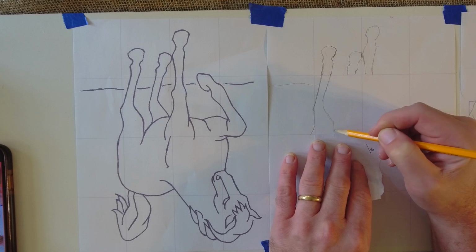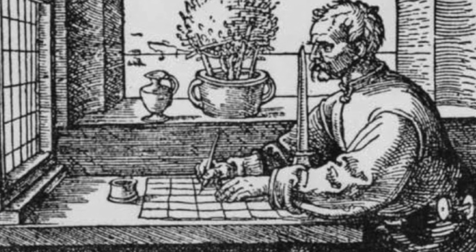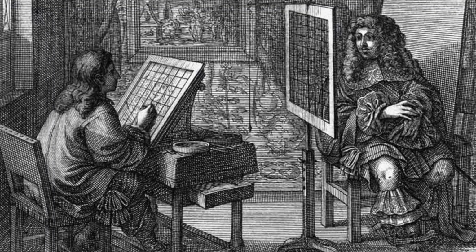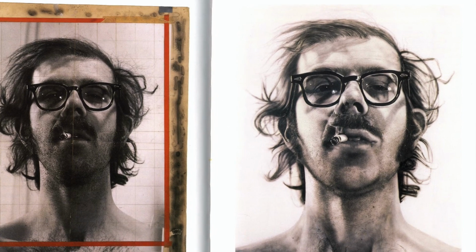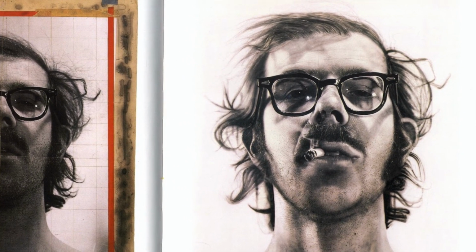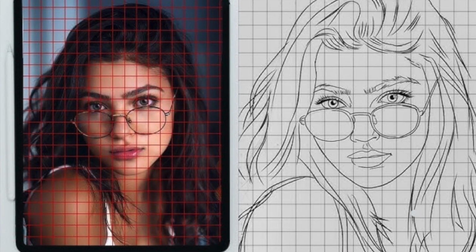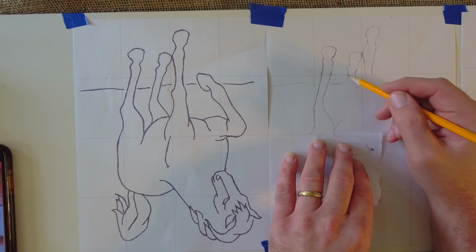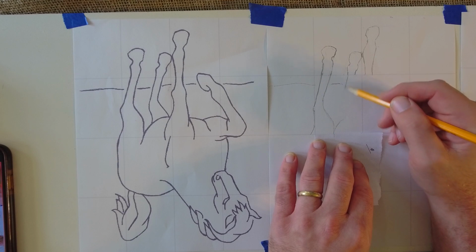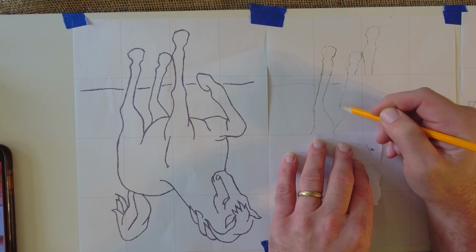So really what this comes down to is using this grid system. It's almost as if you are cheating a little bit, although you're not really. Artists have been doing this for centuries, hundreds of years they've been using grids to accurately depict drawings, especially when they didn't have photographs, because photography wasn't invented for a long time after that. So they needed a way to be accurate. And they discovered that using this grid system was the best way to do that.